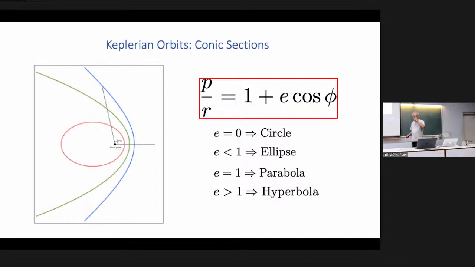If it comes with a sufficiently large velocity, it goes off. If it comes with zero velocity, it will do the same thing: it will just come from a great distance, come to a point and go back. The difference between these two trajectories is that the one with a high velocity at great distance would be a hyperbola. And the one starting with zero velocity would be a parabola.